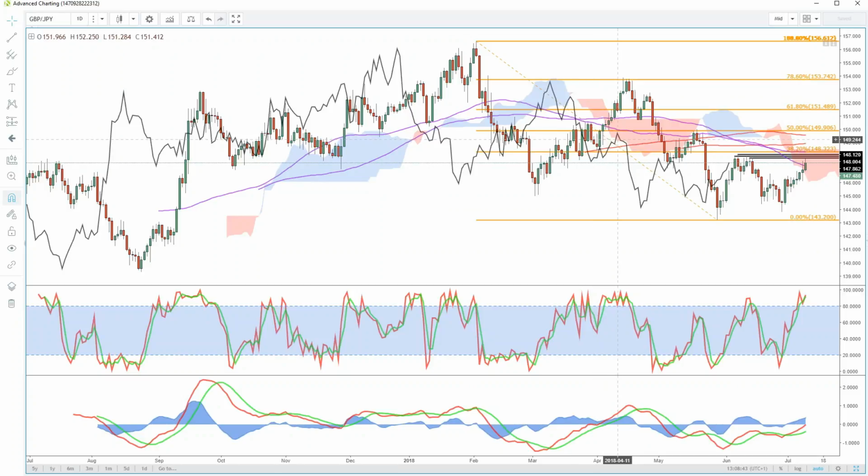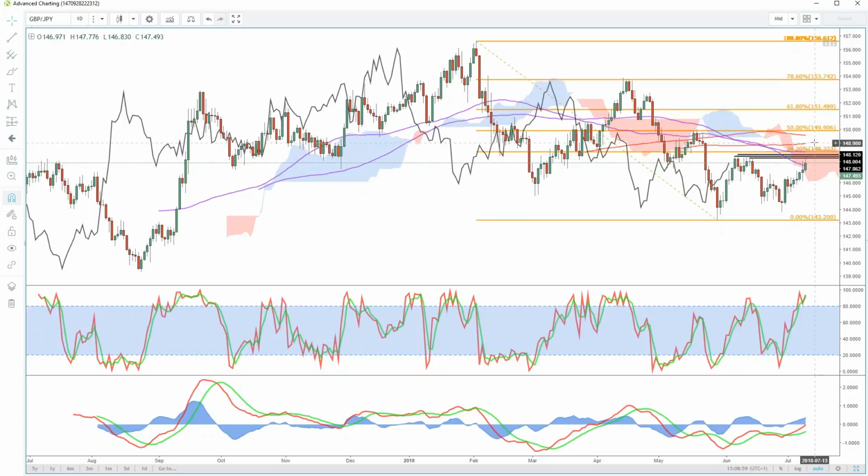And if we can break above there, for me, that is a very, very bullish signal that we should be keeping a very close eye out for. And if that breaks, I think that would be a lovely one to break. Then that could potentially signal a much more significant move to the upside.